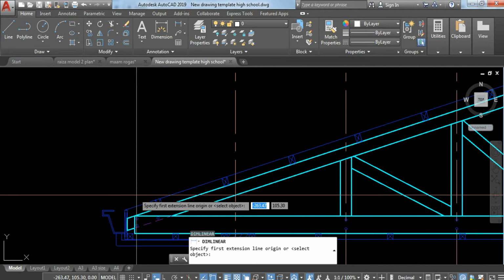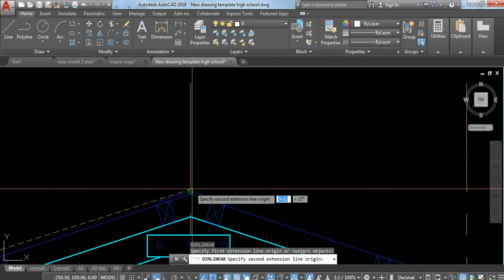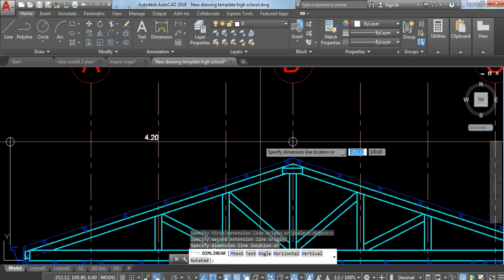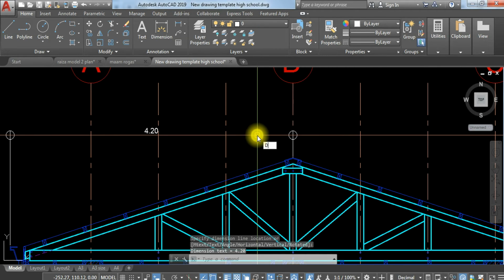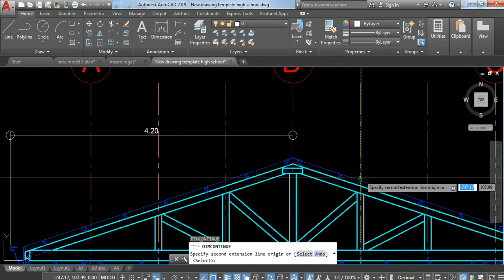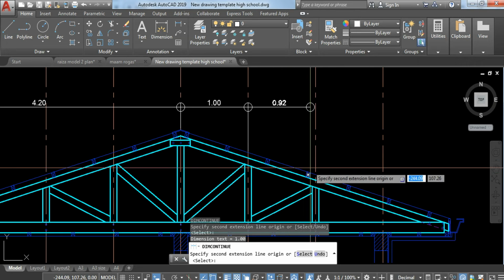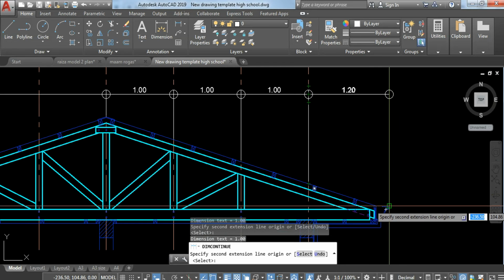Now, let's try to indicate the dimensions. DLI. From this edge to here, click and drag going upwards. 4.20, which is the measurement we gave. So DCO, I'm going to set here, middle, middle, middle, and then to the last.